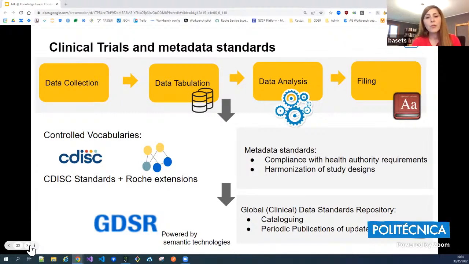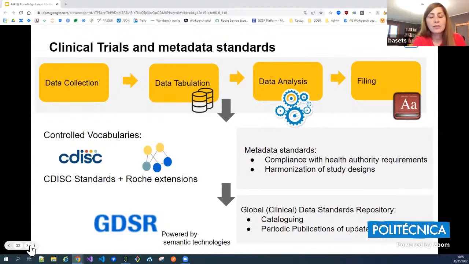There are widely established standards, mostly about the data collection, that are required for submission to the health authorities. We always try to align with these when designing clinical trials, but in Roche, in addition to these, we have what we call the Roche extensions to the data standards. It's also a collection of standards that governs all these different parts. The motivation for this extension in Roche is basically harmonizing across the different study designs across all the pharma trials.